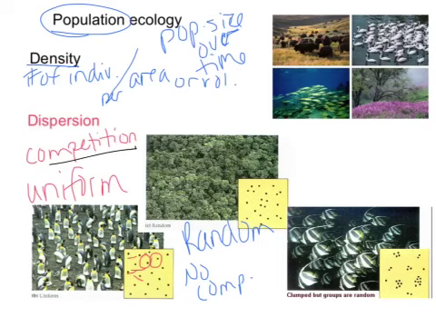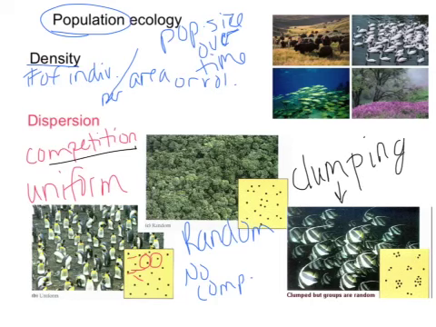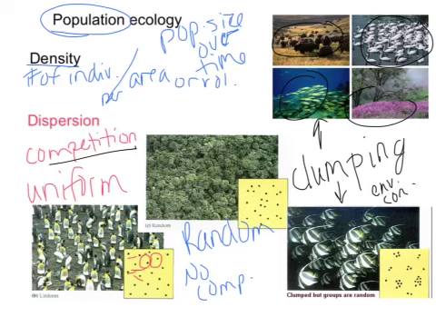The third one is clumping. And that's both of these pictures over here, both the bottom and the top there. Okay, so clumping, they form random groups. Okay, you can see the herd here and the flock and the groups of flowers and the school of fish. Okay, so they're forming random groups. And this is going to be due to the environmental conditions. The environmental conditions are not the same.